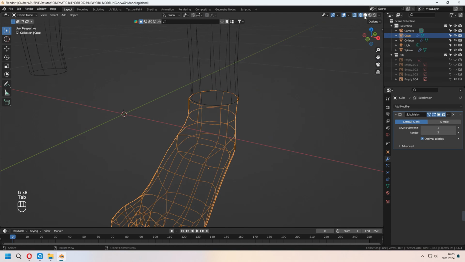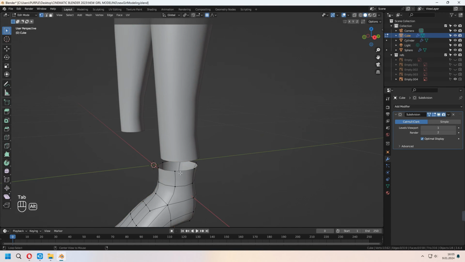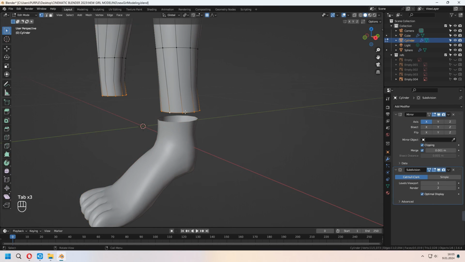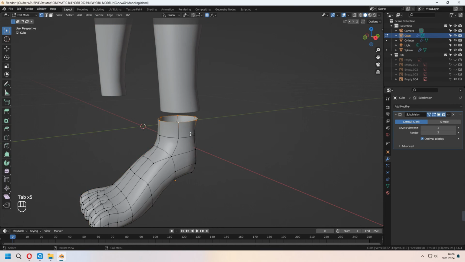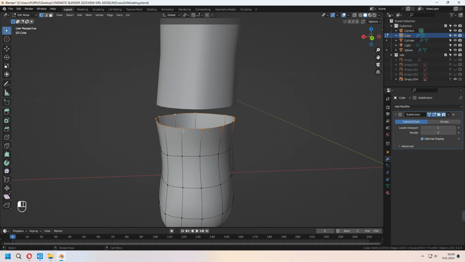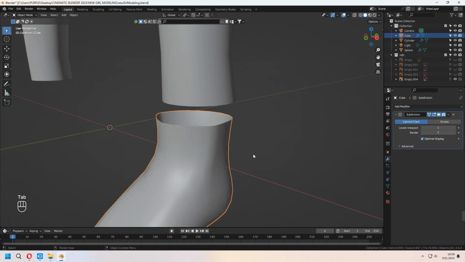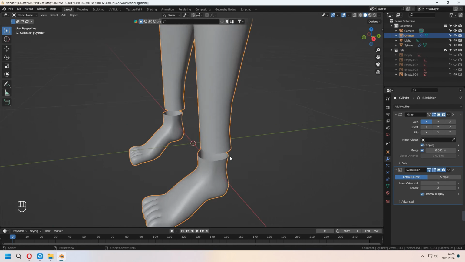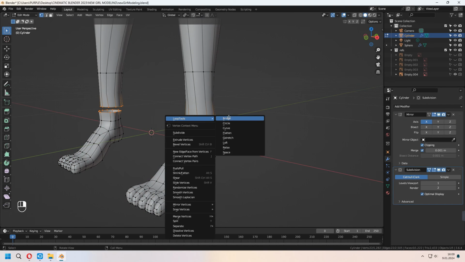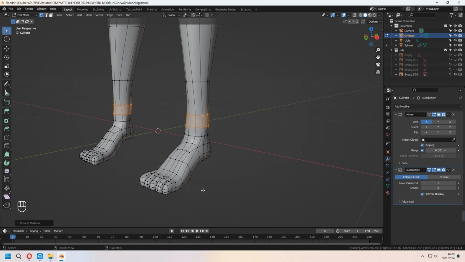your foot. For the connecting, as you remember from the hand, they have two equal vertices. You can add extra loop cuts maybe. Or for the back, you can merge at center some vertices, Ctrl J to join them together with foot and body. Right click, loop tool, bridge, for connecting your foot to your body.